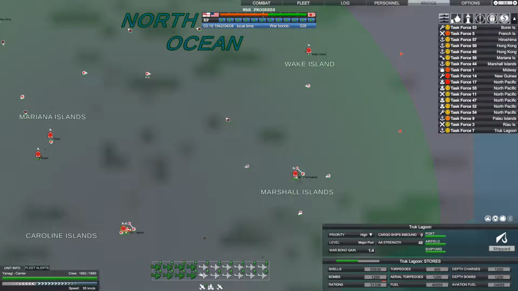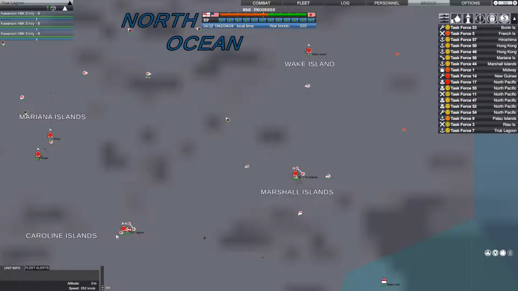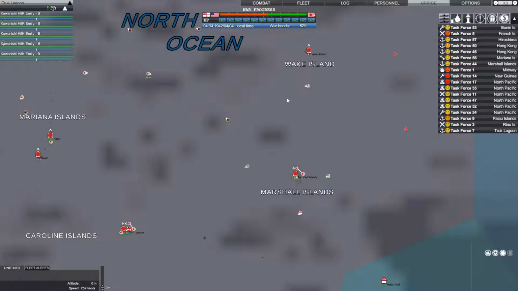So let's send out waves of 6. So attack. Next wave. Attack. I never tried doing the wave thing, so hopefully that will work out. Why are we doing waves? Because we don't want to all shoot the same ship.